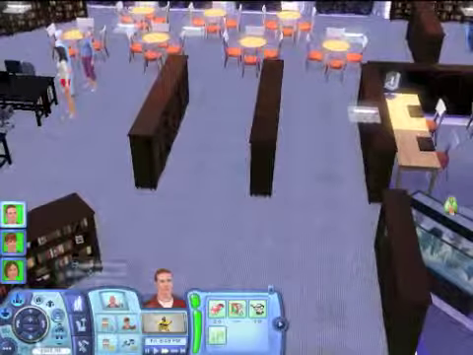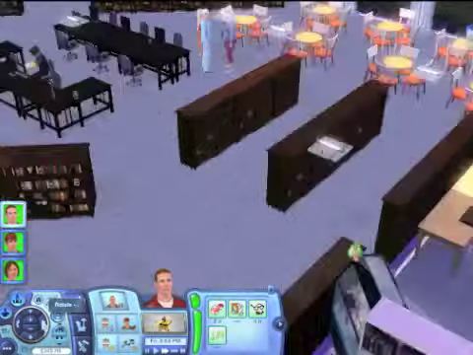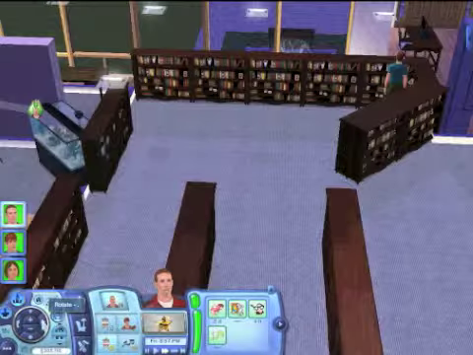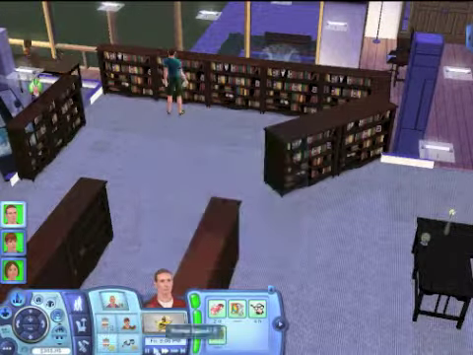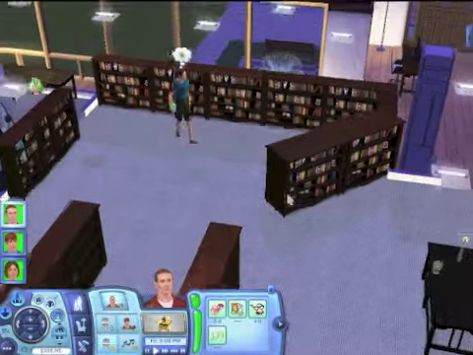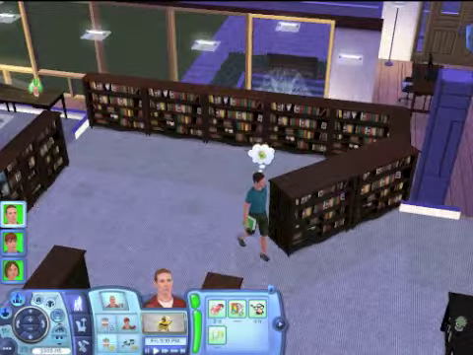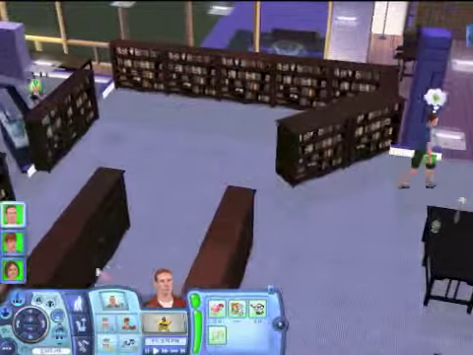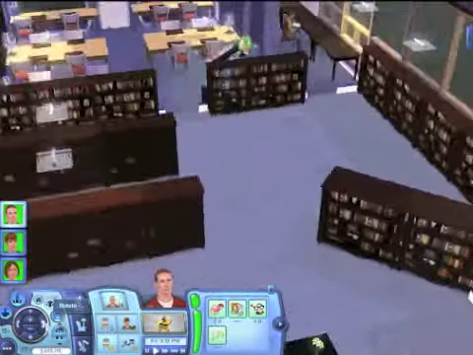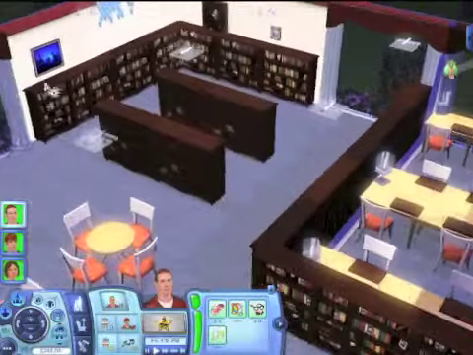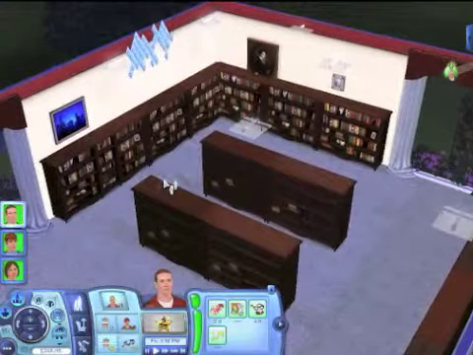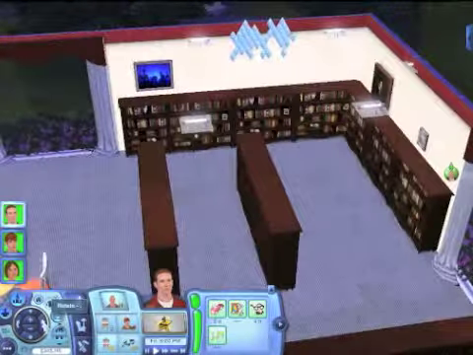Okay, on the other side of the media center, I have kind of the nonfiction section. Let me slow down here. So we have our shelving units here. I made some interesting choices for where to put them. I don't really like straight lines, so I try to make it as interesting as possible.